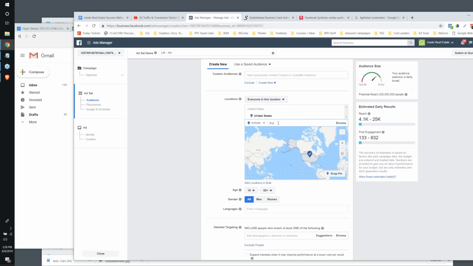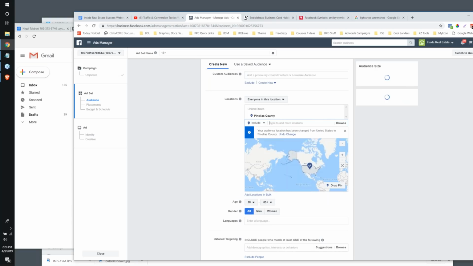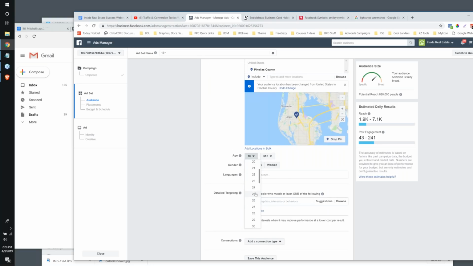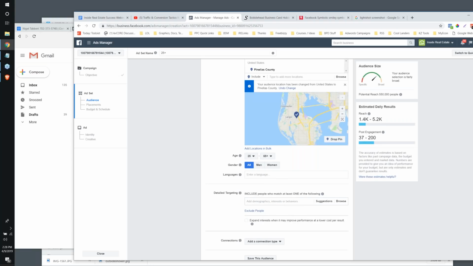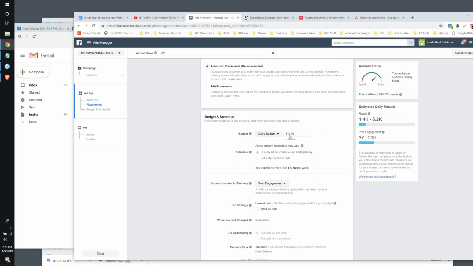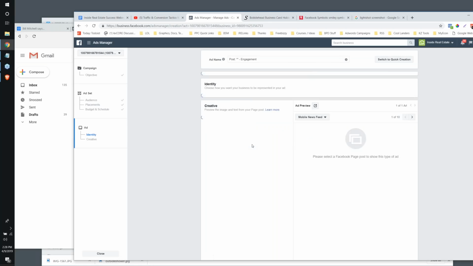And then I'm just going to pick this area. Pick the whole county. And with all of Facebook's changes to targeting lately, I've been playing a lot with just leaving this completely wide open, picking a little bit of age. Facebook's not going to allow us to pick ages for real estate and do some other things, and I'm having good success. So I'm not even going to really think too hard about the targeting. I'll leave it at $11 a day budget. Click continue.